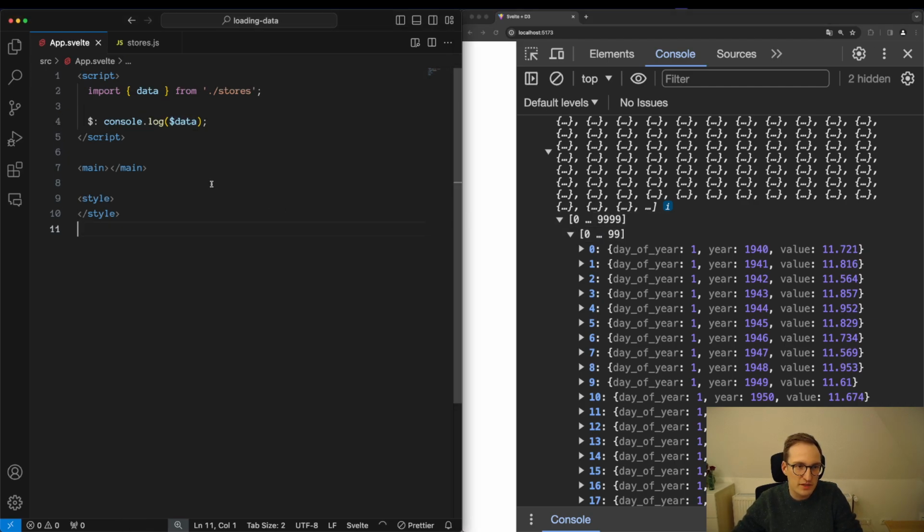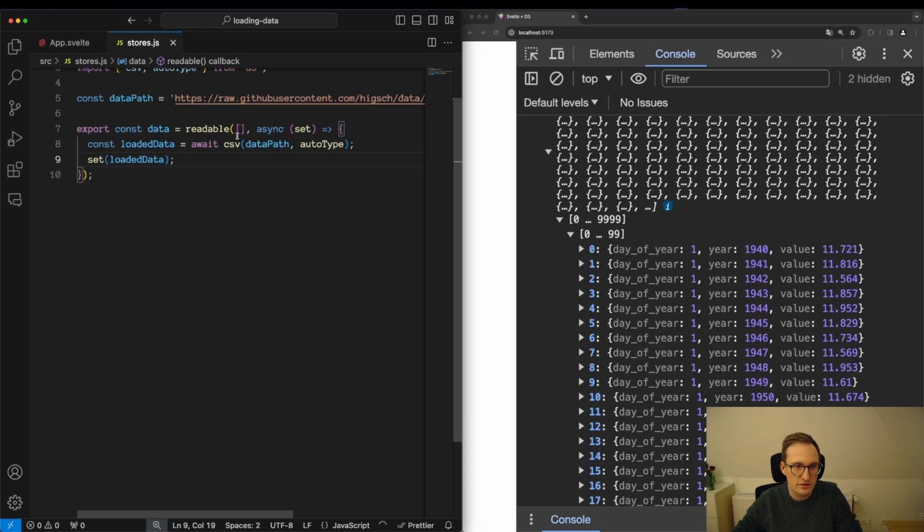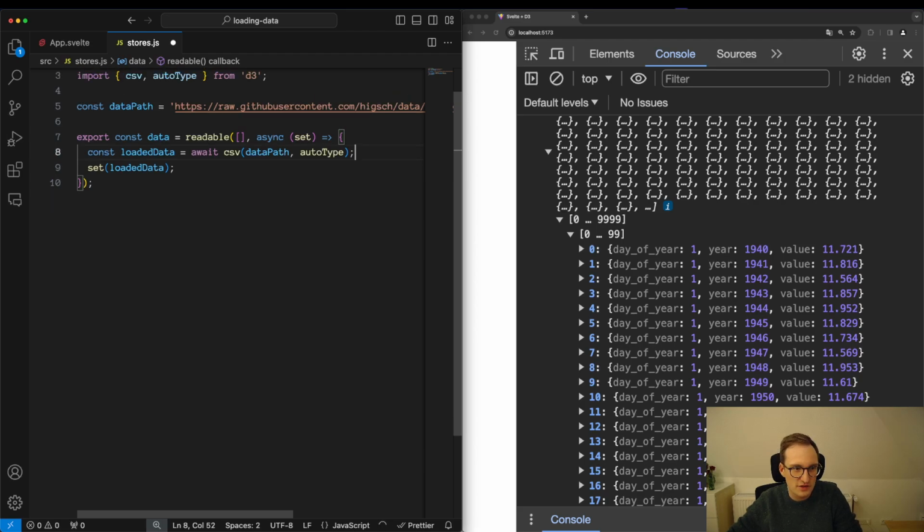It might be a good idea to do that in the store as well. So we could go ahead and just write within our readable store code some other functions that do the data tidy up automatically, more or less. But maybe it's good to keep the data as it is as well.